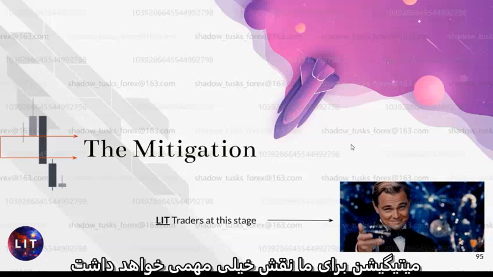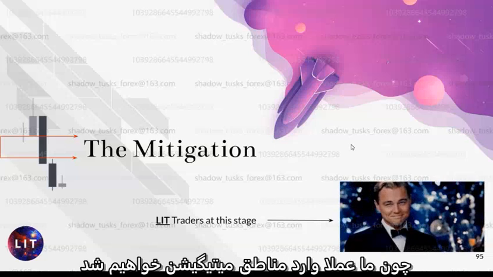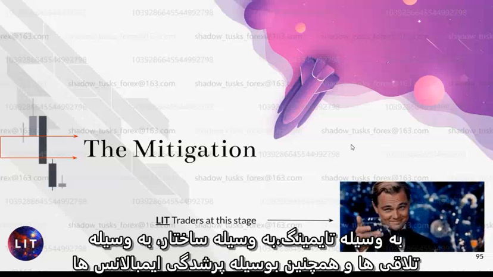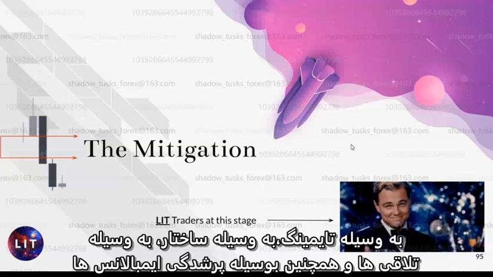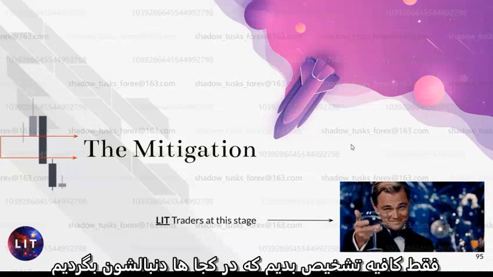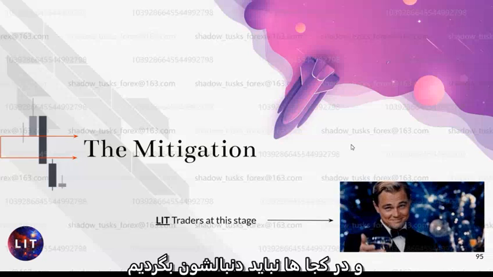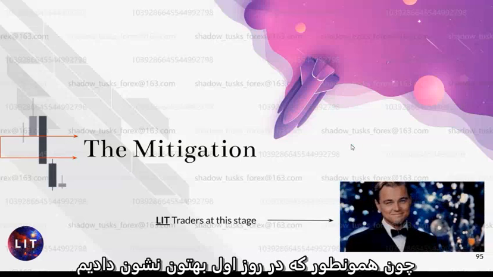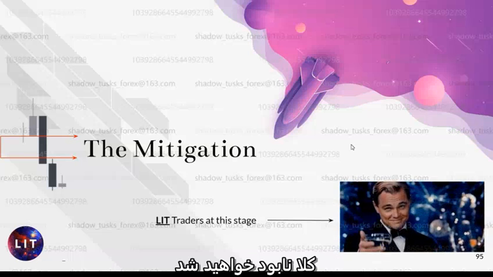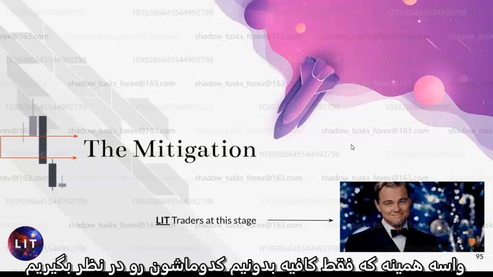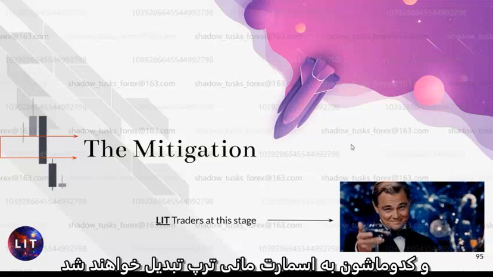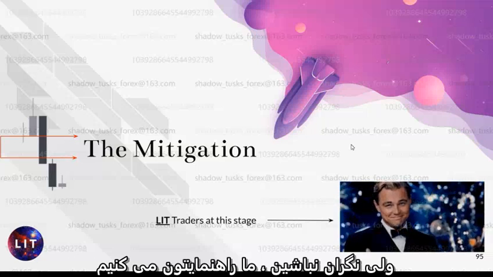Okay, the mitigation for us will be a significant role because we literally will enter on these mitigation zones in order to know exactly where we should enter by the timing, by the structure, by the confluences, and also by the imbalance fields. Okay, so mitigations happen a lot. We just need to identify where we look for them and where we don't look for them. Because as we showed you on day one, if you just look for random mitigations all the time, you get completely destroyed. That's why we need to know which ones to look at, which ones to completely ignore, and which ones will become smart money traps. But no worries, we guide you.